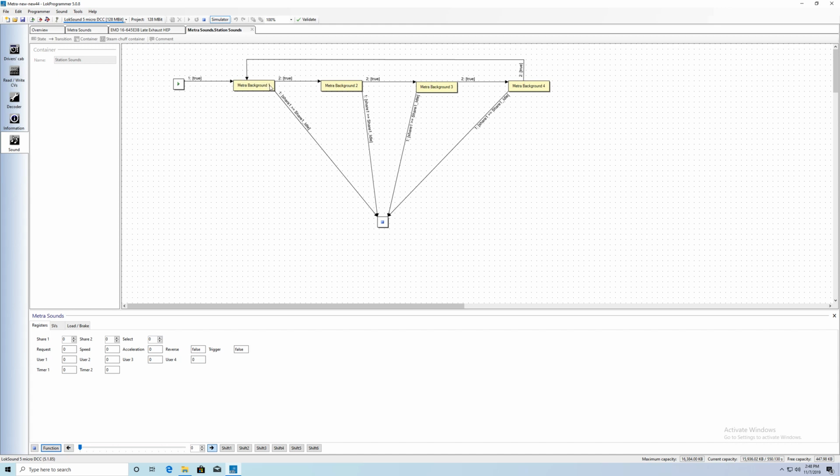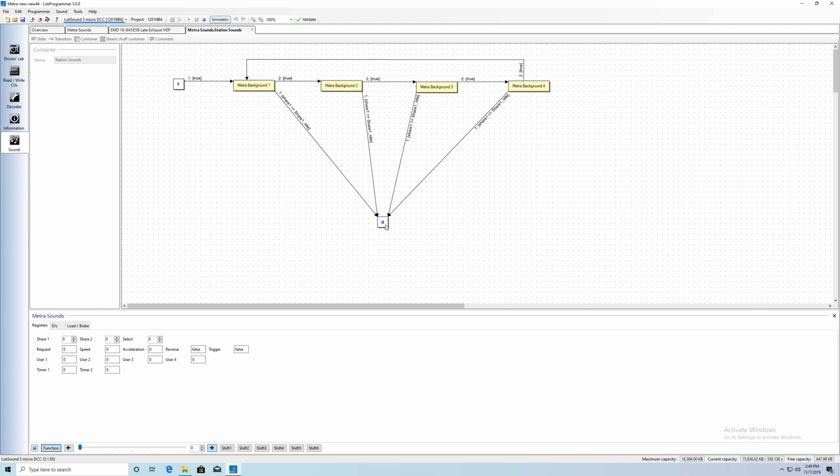And then what it's doing is looking for this condition: at any point in time, if share 1 becomes greater than or equal to share 1 idle, so if the user presses function 8 and the engine starts to turn on, we need to exit out of this because we need to go to the route sounds. And so you see that each of these has that logic leg to go to this endpoint, which then kicks you back out to its parent. It will execute that after each time it plays. And if it doesn't, it's able to loop back.